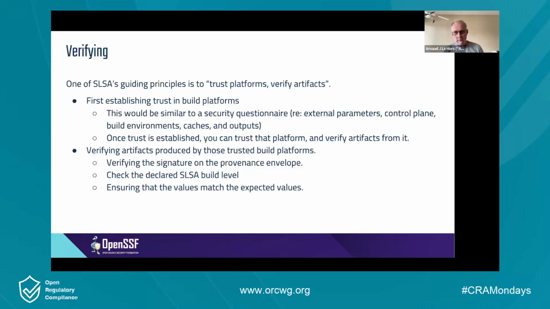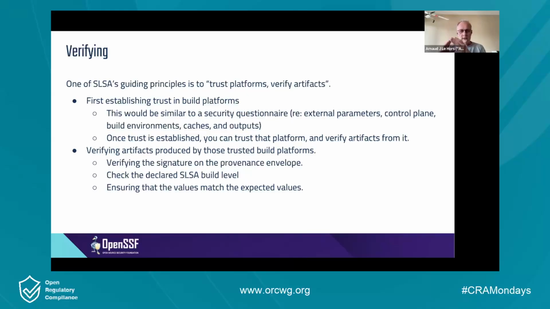There's a whole bunch of different considerations that you should take into account. Obviously, vendors will say, hey, come and use our platform because we're Build Level 3 of SLSA, and it gives you some level of guarantees. How it is verified, that's still debatable. We don't have a certification program. Some people have been talking about it, but we've just not been able to focus on this yet. So it's not yet there. And so for now, vendors will claim, and then if they fall short of the expectation, well, they'll get egg on their face. That's basically the model we are in right now.